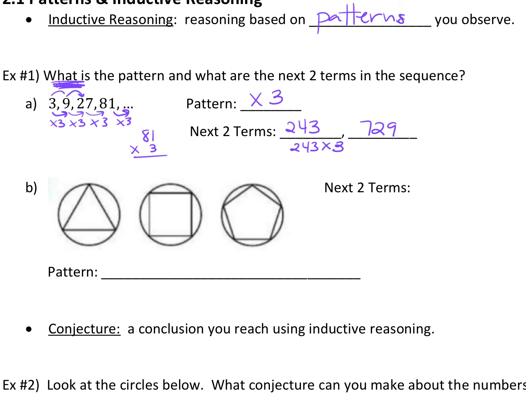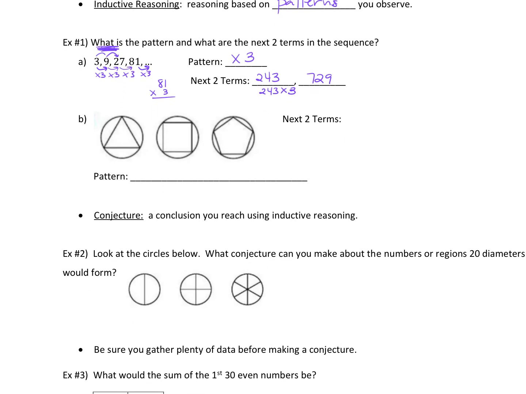Okay, so sometimes it's patterns with numbers, like you see there, okay? Other times it's patterns with shapes or with, like, words. Like, one of the ones in the book is the first names of the presidents. And you have to know, like, the next two first names. I will never expect you to know those things, but there's just different things like that. So look at this one.